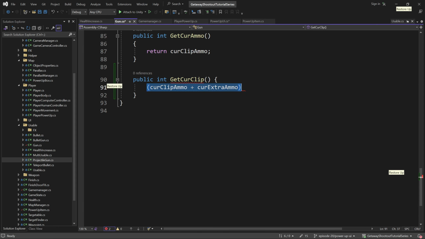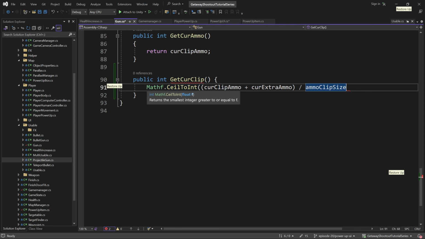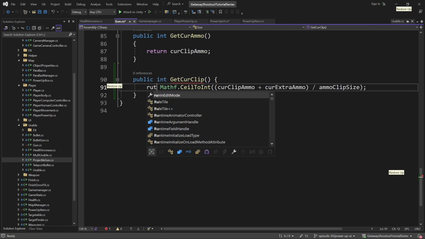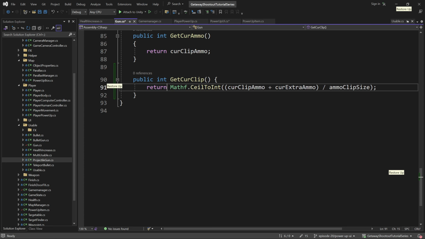But with the total ammo, we want to do a similar calculation where we divide it by the clip size. And I'll do something like math.ceil and return that. Okay.